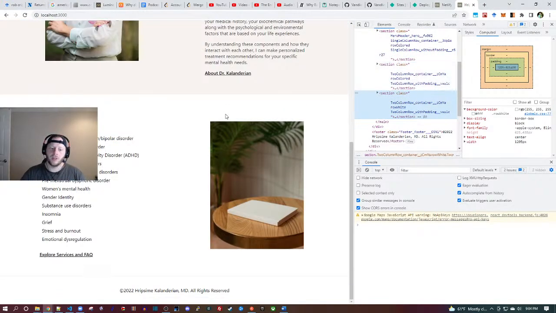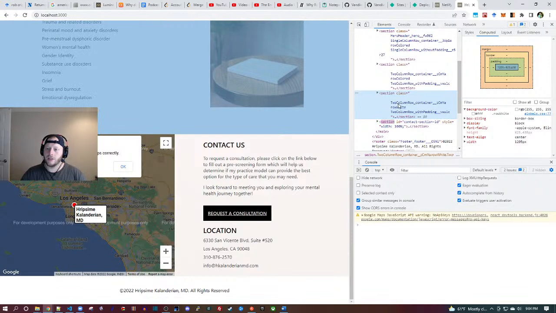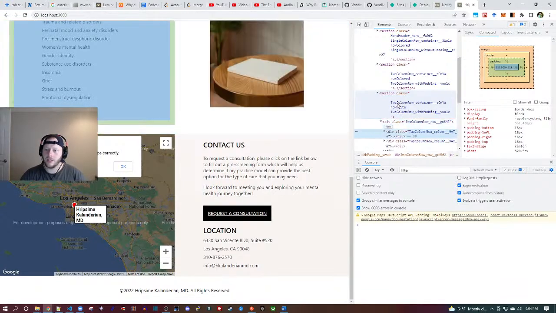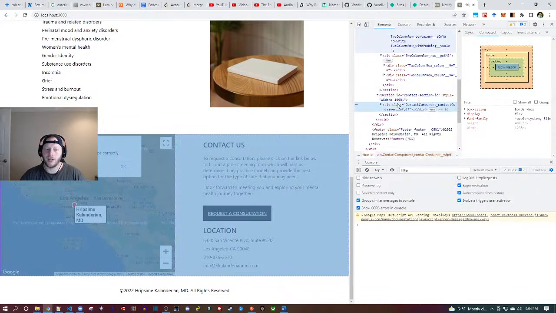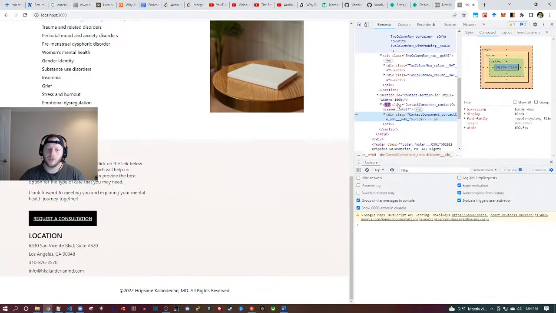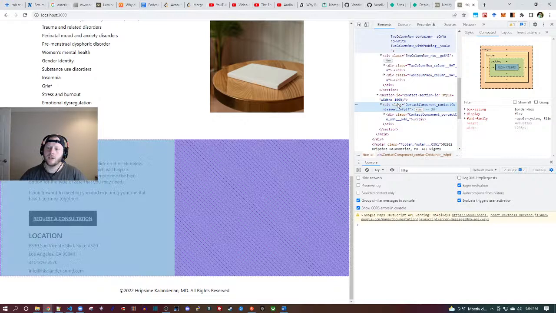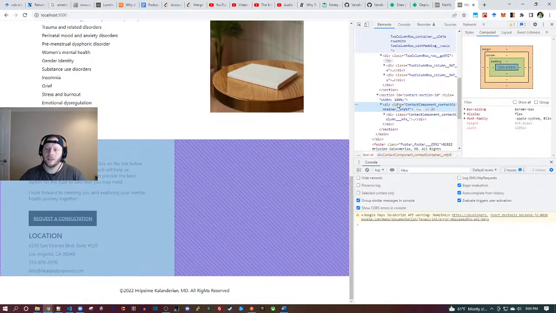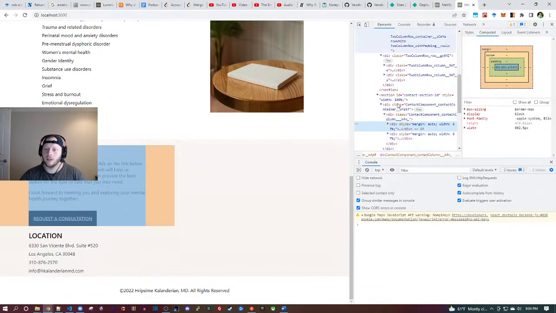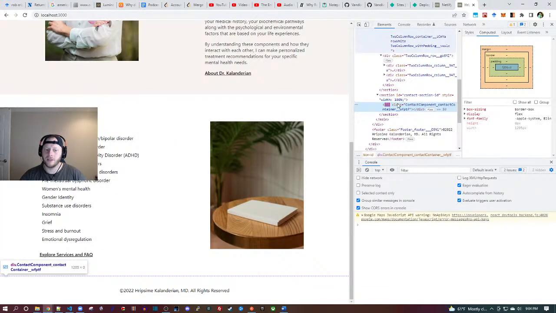Boom. Nope, that is not good. What if I delete this? This is like a process of elimination. We're almost like debugging HTML here. So we delete that, and then we delete this. Nope. Okay, so we know it's not this.